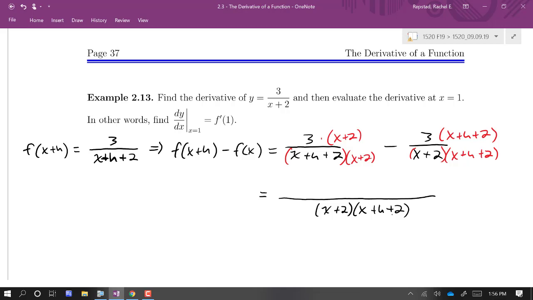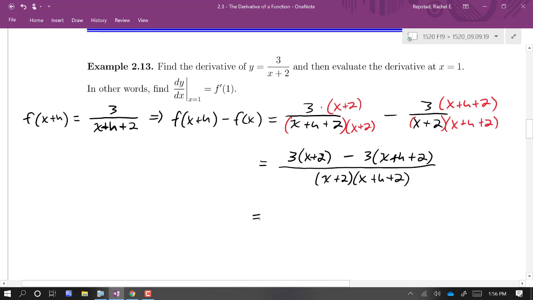Leave it factored. You're allowed to multiply things out if you want to. I'm just saying it will get you nothing. There's no advantage to it, and it gives you an opportunity to make a mistake, like foiling something out. It makes it harder. So leave that factored, because it is actually in a factored form. The top, however, is not in a factored form. I do have some products, but we're subtracting them. So I actually do need to do the multiplication up top and simplify.